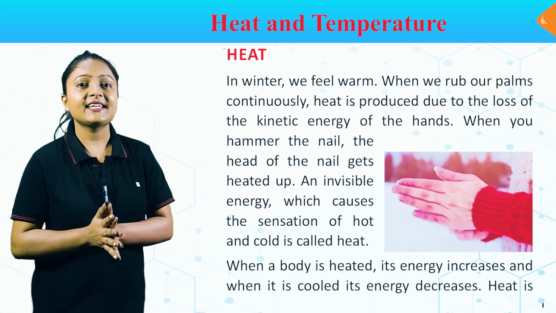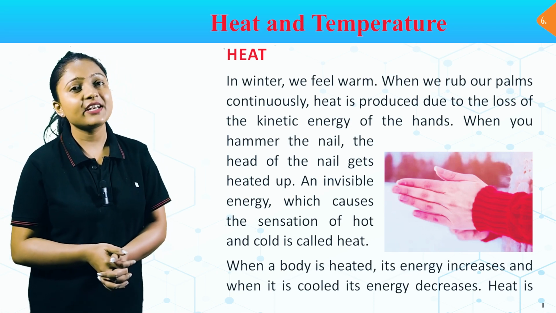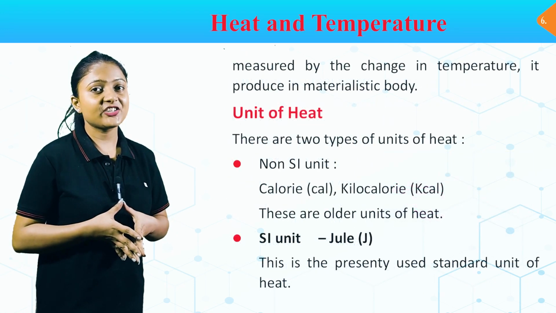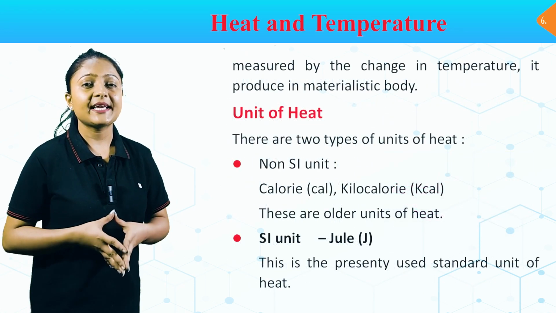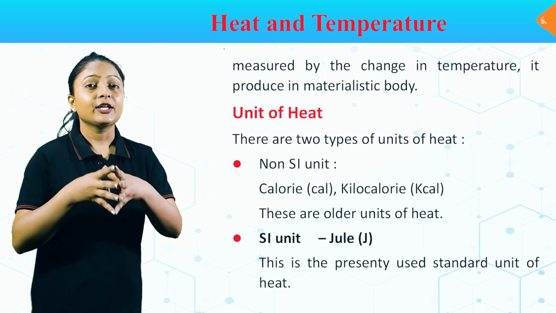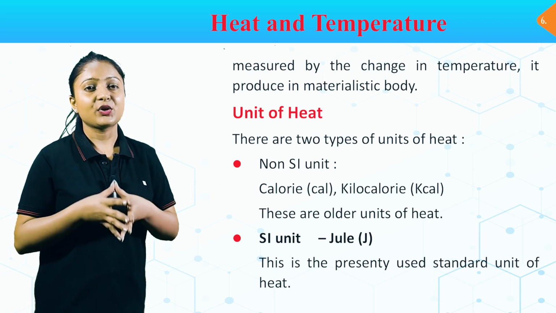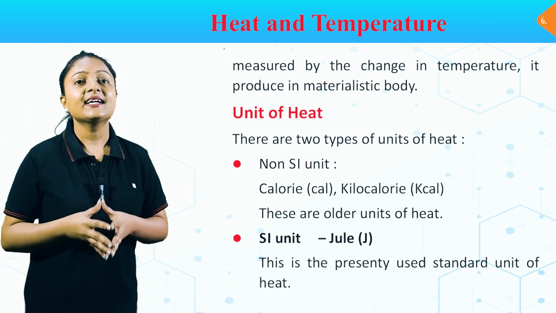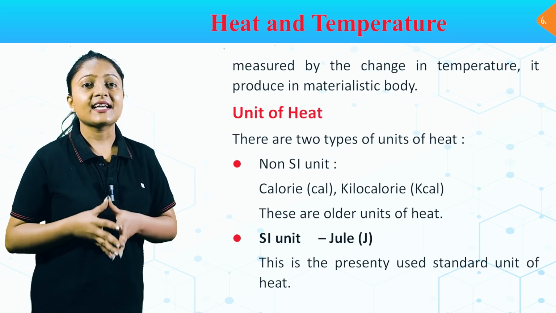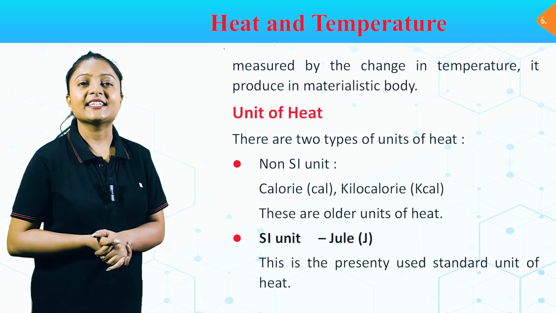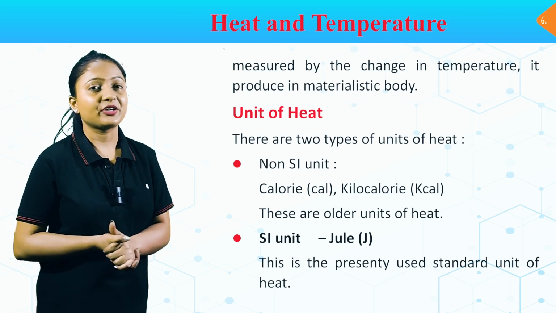When a body is heated, its energy increases, and when it is cooled, its energy decreases. Heat is measured by the change in temperature it produces in a material body. Unit of heat. There are two types of units of heat. Non-SI unit: calorie, kilocalorie. These are older units of heat. SI unit: joule. This is the presently used standard unit of heat.